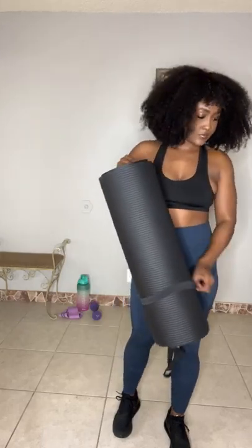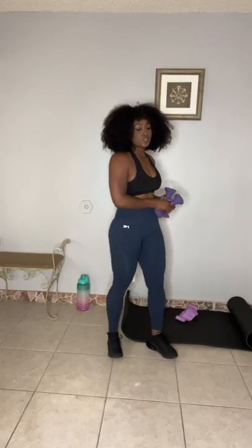All right, I'll set my mat up in the back of me. Weights, mat. So we'll start without the weights. You can set them to the side. And we're just gonna get warmed up, guys. All right, so start with your legs nice and wide. Just breathe. Take in the moment, relax. Release those arms up and down.